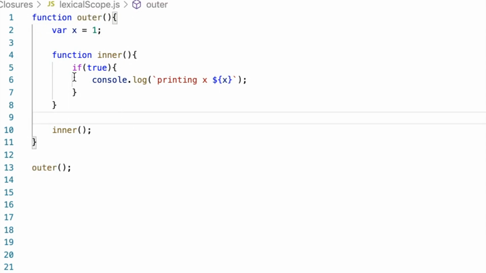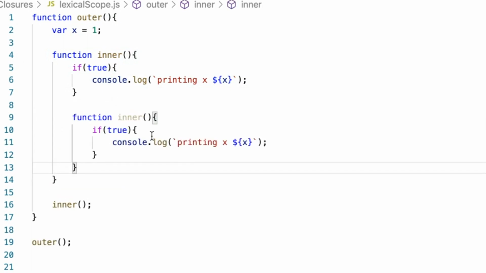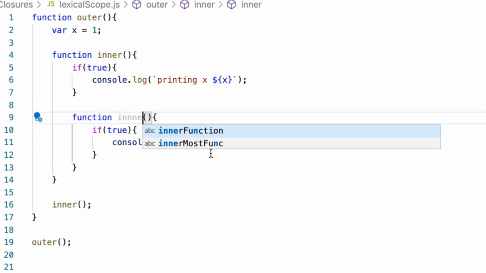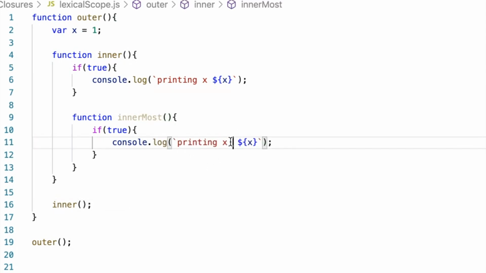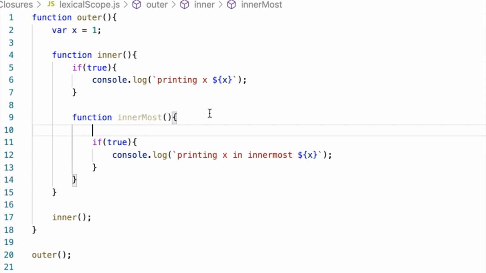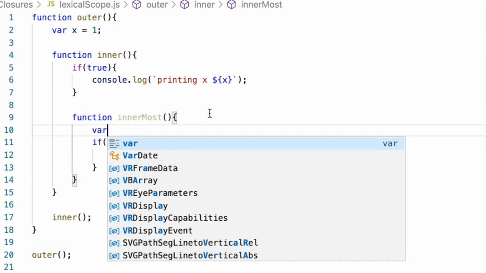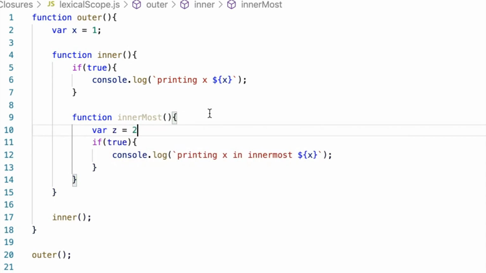Let's try and nest it a little further and maybe call this function innermost. Maybe give this function a local variable as well. Call it y.